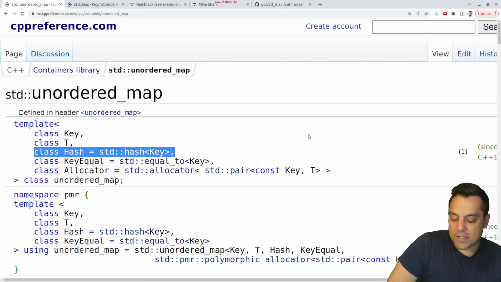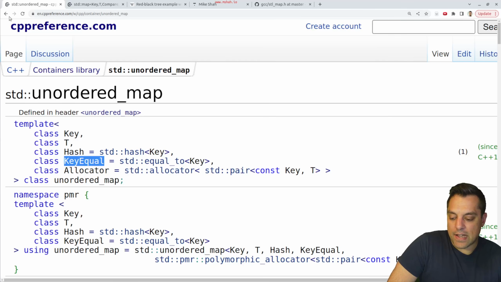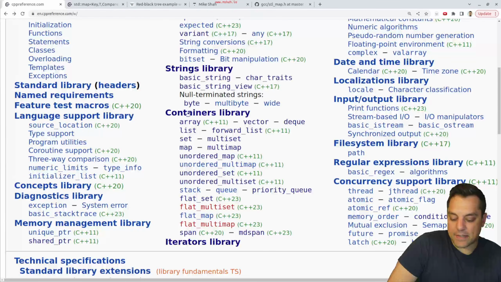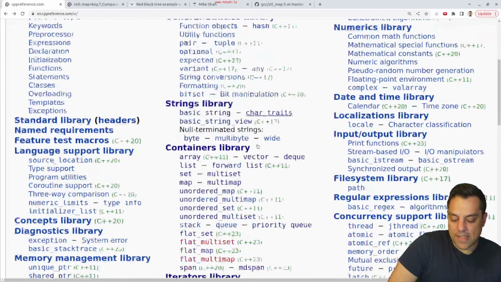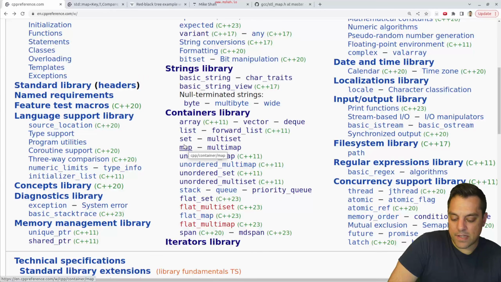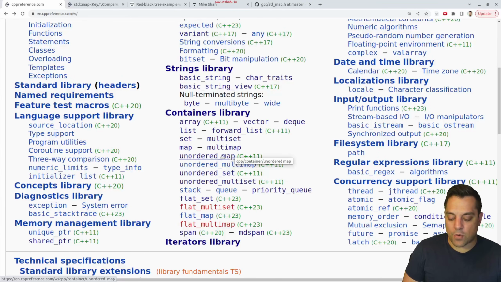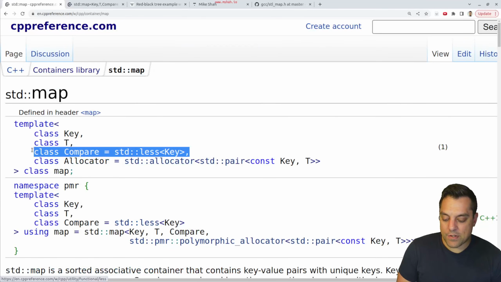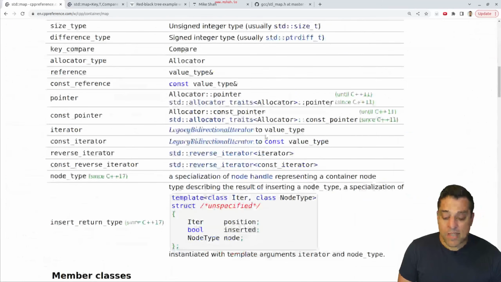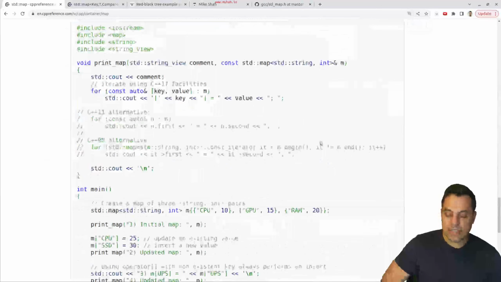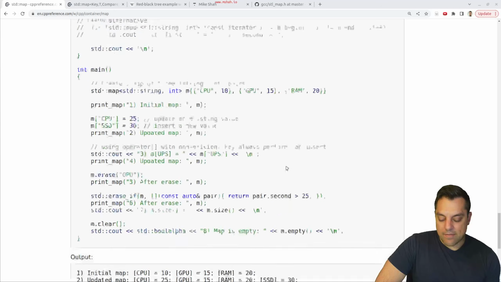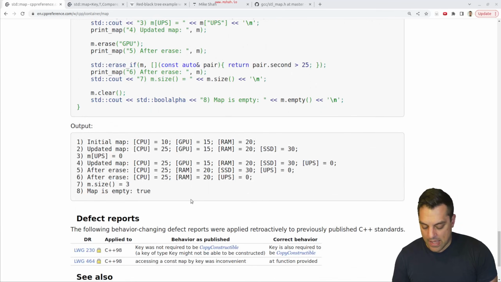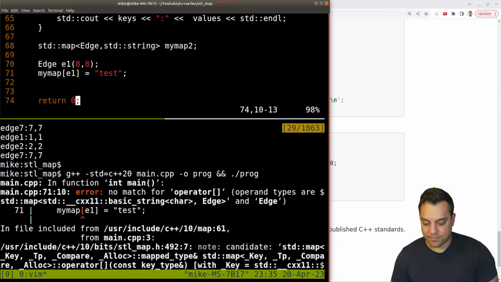Actually, I will cut off this video before we get to it, and in the next one I'll cover doing the less than operator. Actually, let me do less than for map, because that'll be a little bit more useful. Then I'll come back, and we'll do a separate video on unordered map, just to keep this on topic. So for map, let's do the less than, just like we did for our set video. Let's open this up here.